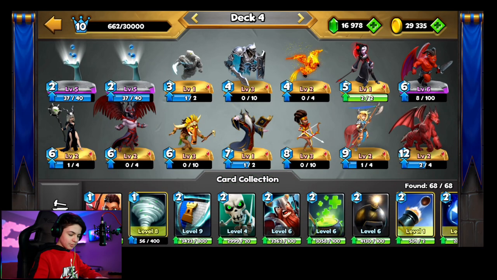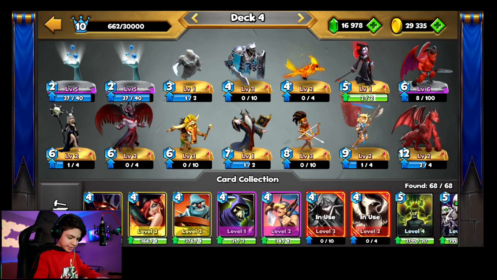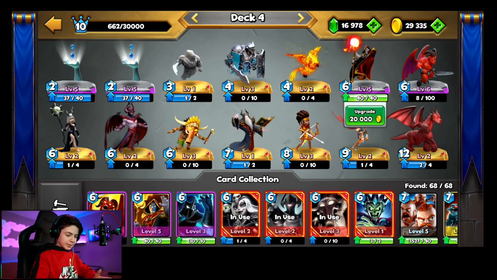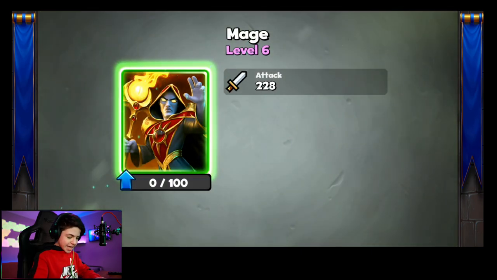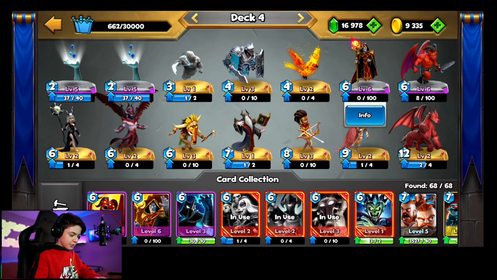Epic. Okay, let's just get the mage because I want to use him and upgrade him if I can find him. So the cards. Ooh, there he is. I'm gonna use him instead of the vampire because why not? And let's upgrade him while we're here. That's quite a lot of gold though. We're doing it. Plus 21 attack, boy. Double 6 mage! Strength. Health. A lot. And XP for sure.